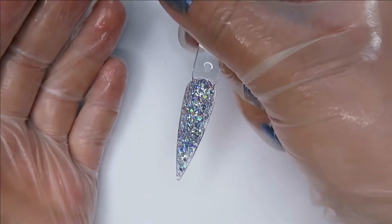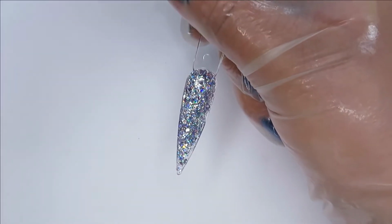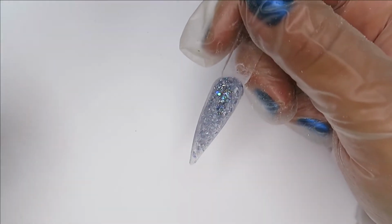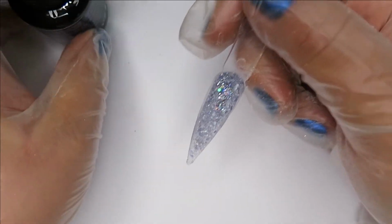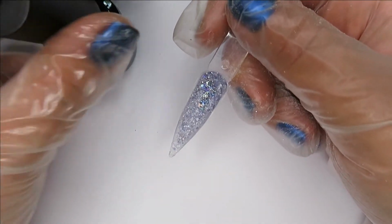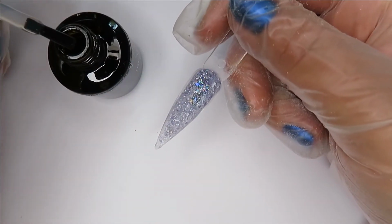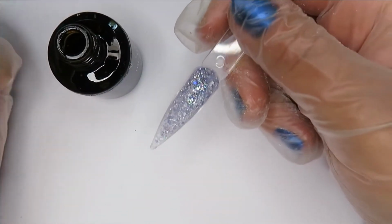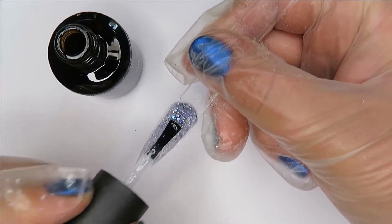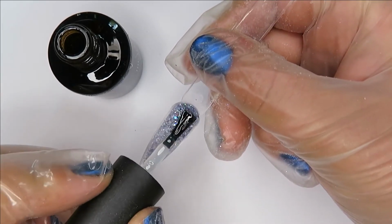It's beautiful. Really beautiful. I'm just going to cure that for a couple of minutes. Okay, so I've cured that for 2 minutes and I've just filed it down. The file that I got from the package was good, by the way. Perfectly fine file. And I'm just going to go in with the top coat now. Like I said, it's a 15ml bottle, and it's a non-white top coat, which we like.